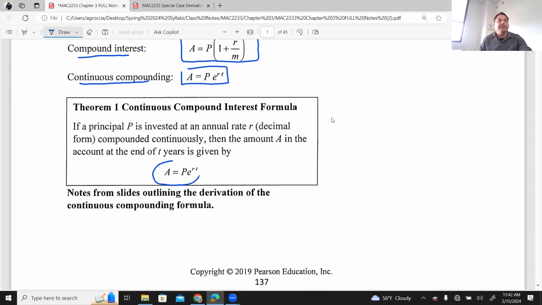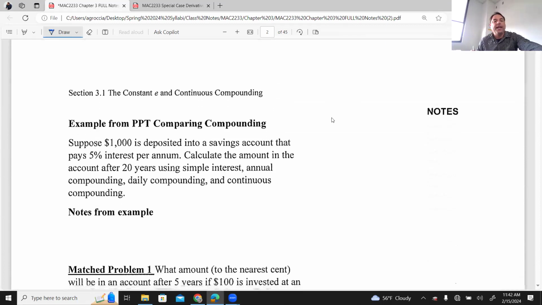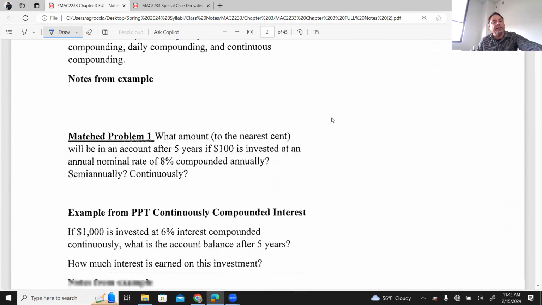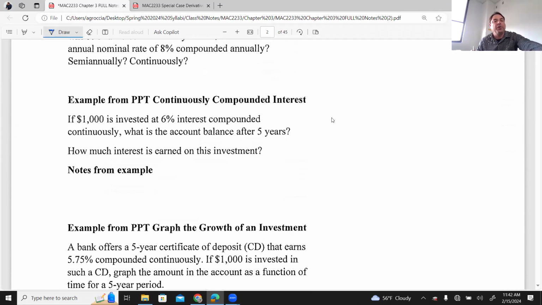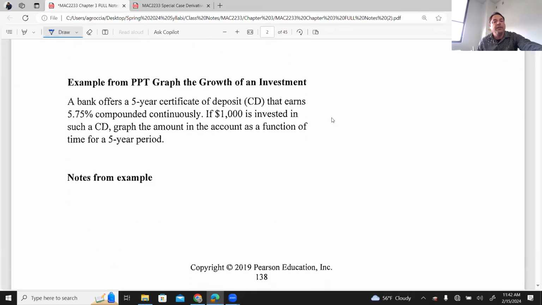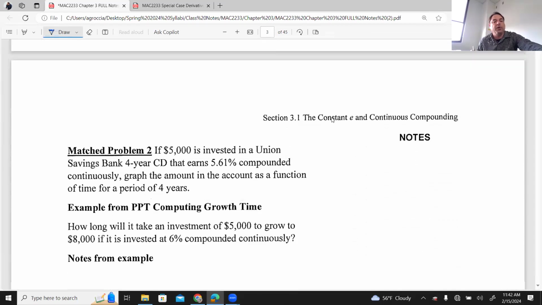So just introduce those formulas. Again, especially the one with the E. How do you take a derivative of an E? How are we going to figure that out? Okay. Then there's some examples. I'm not going to do it because we've done these examples before where we plug into the formula. We've seen those formulas before.